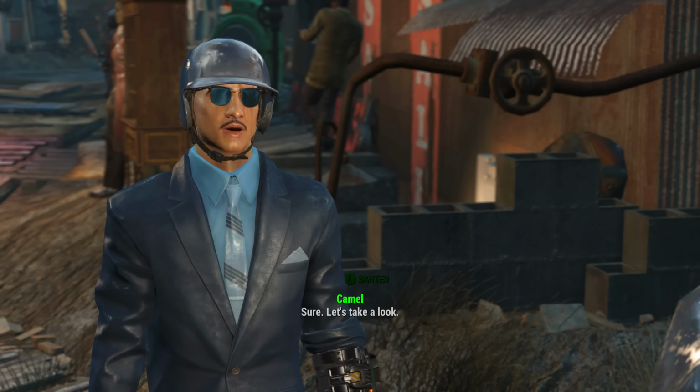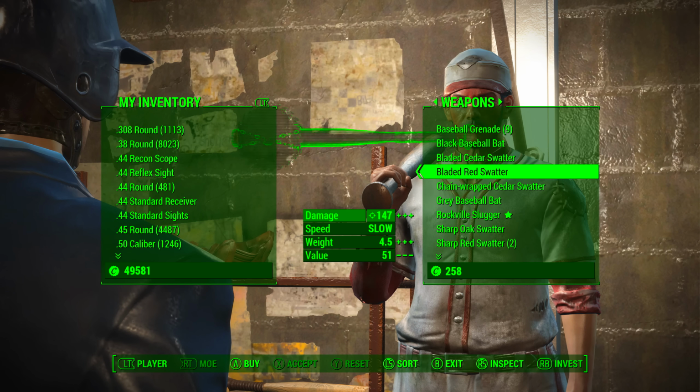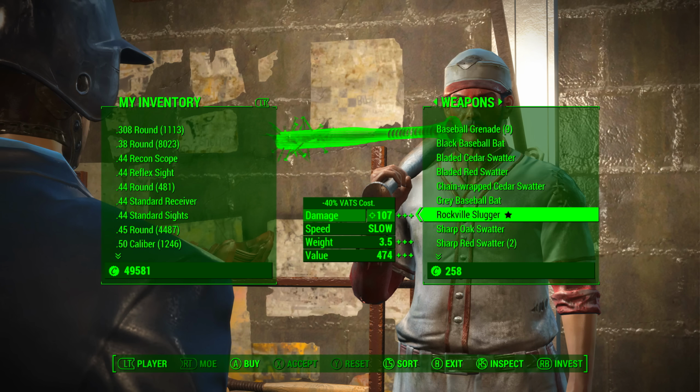Once you find him, talk to him, click on Barter, and once the Barter tab opens, head across to Weapons and down to R, and here will be the Rockville Slugger. As per usual, the price of the weapon will vary depending on your character's current charisma level.